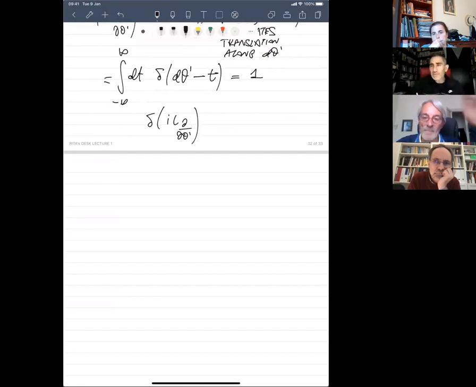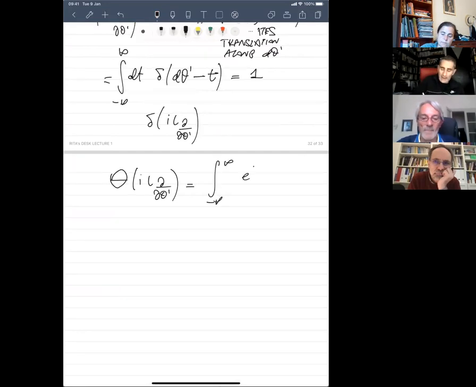Of course, I can do something even more dramatic. I can also write down a Heaviside delta function of this operator. Sorry, I'm getting a very bizarre object. But then for that I use again an integral representation, which is just the integral from minus infinity to plus infinity of e to the i t times the contraction operator. Sorry, this is the contraction operator. So it is i of d theta 1, and then the delta function is defined in this way. Well, you have to take the limit when epsilon goes to 0. That is just the integral representation of Heaviside theta functions.